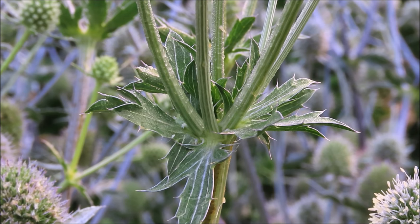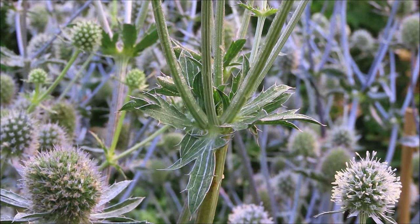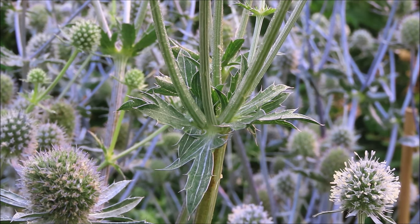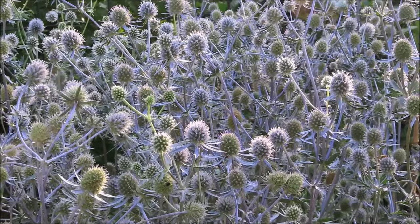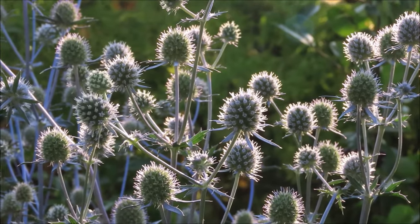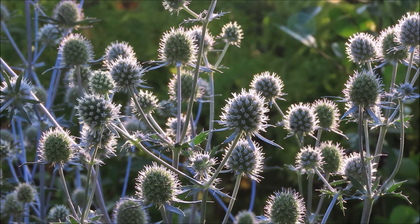Here you can see a close-up of the leaves and how the individual flower stems branch at the top of the main flower stem. I've not had any pest or disease issues with any of my sea holly plants. This is an early morning video of my sea holly in late July before the bees have come out. In my research of this plant, some people mentioned that they noticed a foul odor from sea holly, but I haven't noticed any odor from the variety I'm growing.